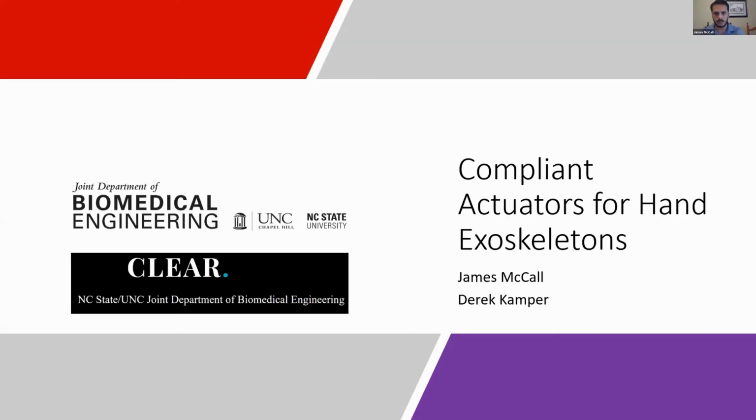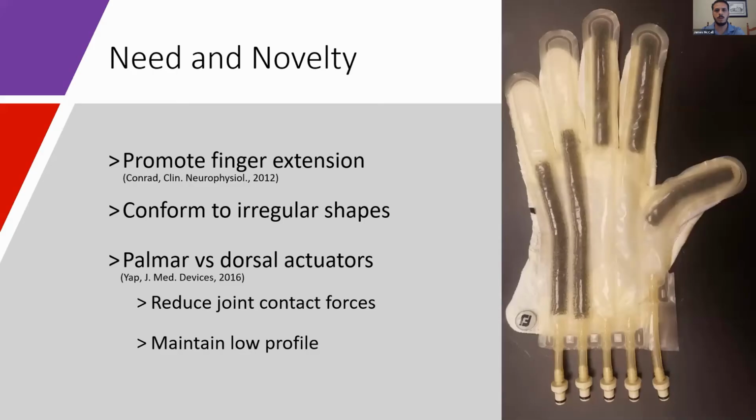All right. Hello, I'm James McCall, and I'm speaking on compliant actuators for hand exoskeletons. We are developing soft actuators for assisting in finger extension in hand exoskeletons. We're focused on finger extension because many neurological patient populations are able to flex their fingers but have difficulty with extension. Soft actuators are desirable for this application due to their high compliance and low weight.